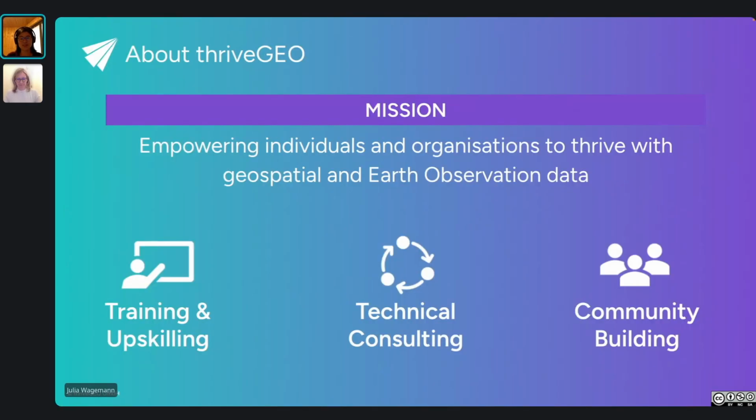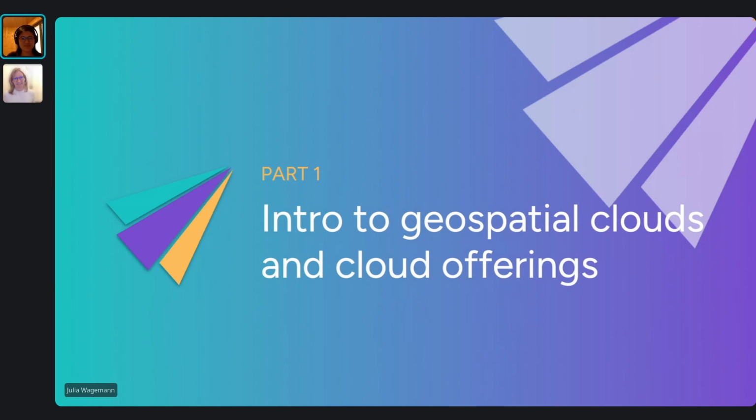First up, a little bit about Thrive Geo. We are a newly founded company that's here to empower individuals and organizations to thrive with geospatial and Earth observation data. We have so much data out there, and the amount is growing. The potential for using this to solve important questions and problems that we are facing today is really something that we would like to empower people to do. We'll do this by providing training and upskilling, and we also engage in technical consulting as well as community building. I'll hand this time over to Julia.